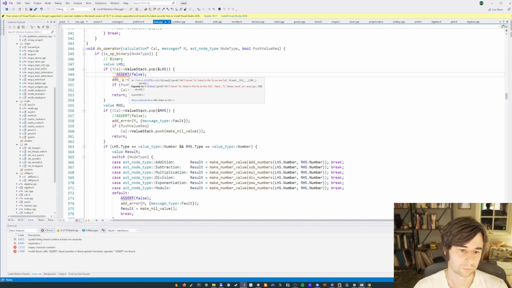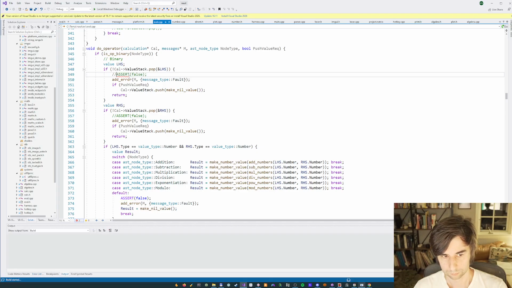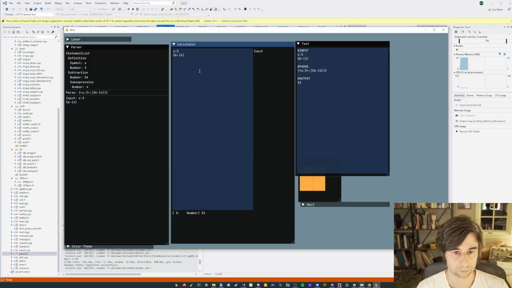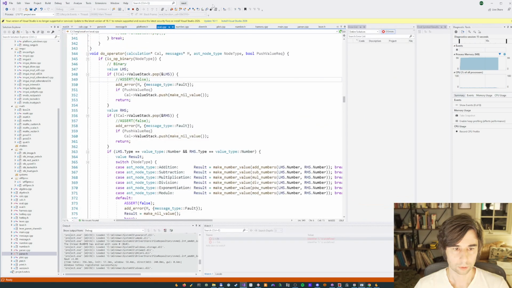Yeah, okay, because it's unknown symbol. But why is it saying unknown symbol? Why is it still doing the operator? How does it get to do operator?